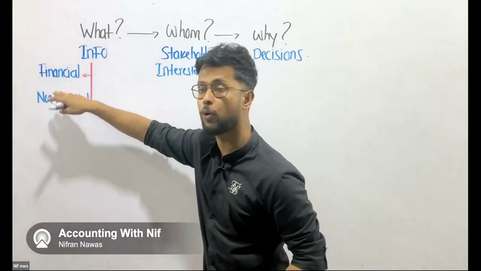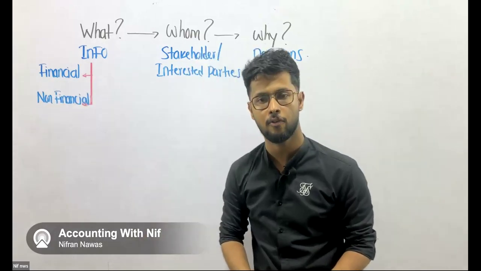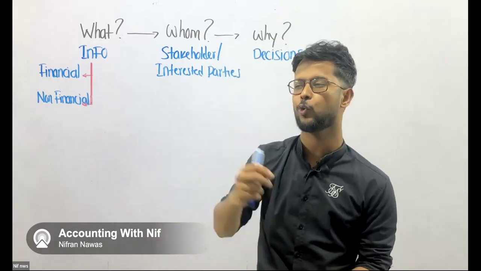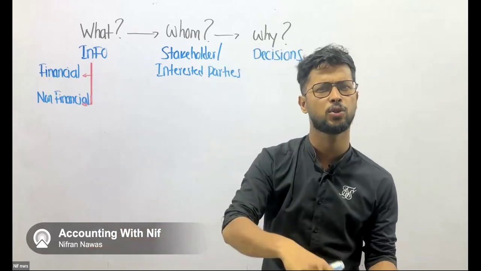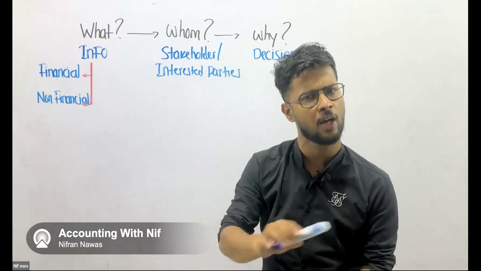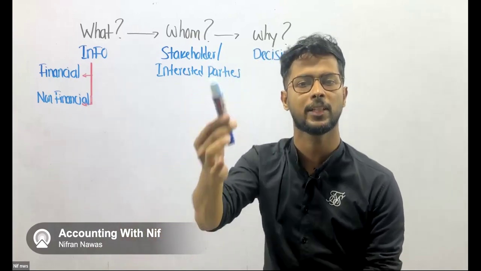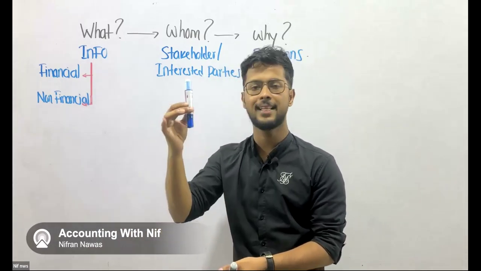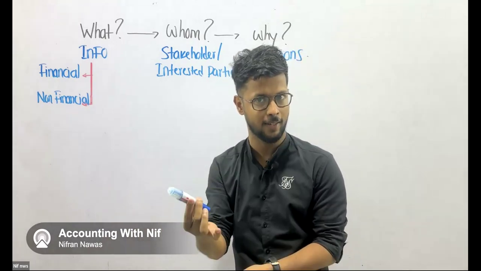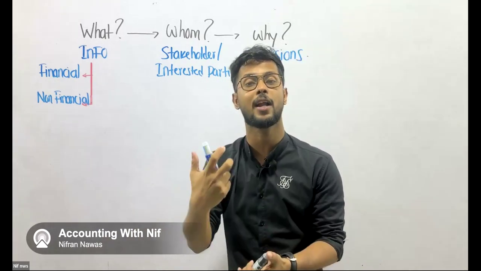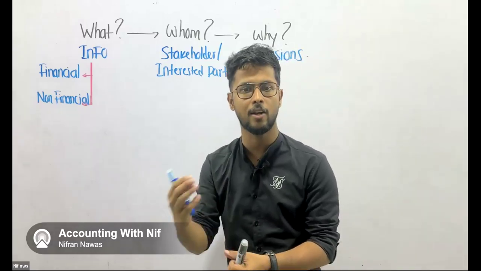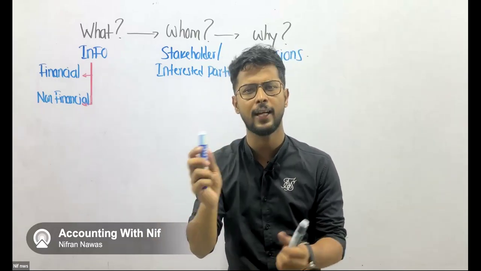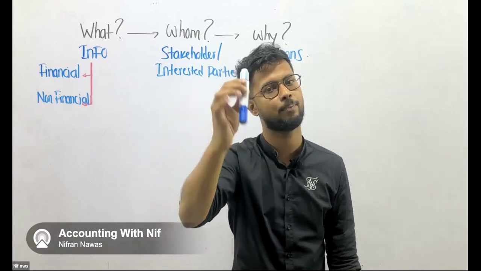Then I'm going to twist the same scenario, but now I'm going to give you information that has got nothing to do with finance, information which is non-financial. I'm telling you, I have been using a number of markers. Let's say I used Atlas, I used Mango, and I used Sigma. Out of all the markers, this marker is the best marker. Here, I'm giving you non-financial information. Why? Because it has got no rupee value. I'm not talking about anything related to money. I'm just telling you this is so far the best marker.